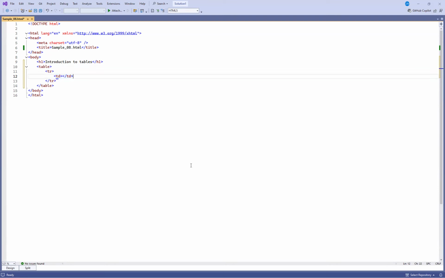I'm actually going to jump ahead a little bit in that I know that I want to have 3 columns of data. So for each row, I want to have 3 cells in them. And so I'm just going to copy and paste the TD tags. You can do these individually or you can do them in bulk. It helps me a little bit to do these in bulk because that way, if I accidentally get the number of columns wrong, it's easier to identify when I'm building my structure. So for instance, you're going to discover that you can have 3 cells in one row, 2 cells in the next, and 4 cells in another, and so on. So it's just good to start with the structure to begin with.